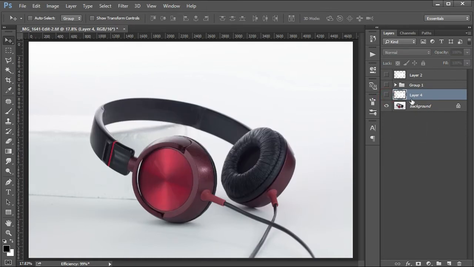So that's always there. So now what you want to do, you want to hold Control or Command and click on the thumbnail of the little outline layer we created. So we get the selection. And then you want to invert it, so you hold Control or Command and Shift and hit I. So now it's selected outside of that area.